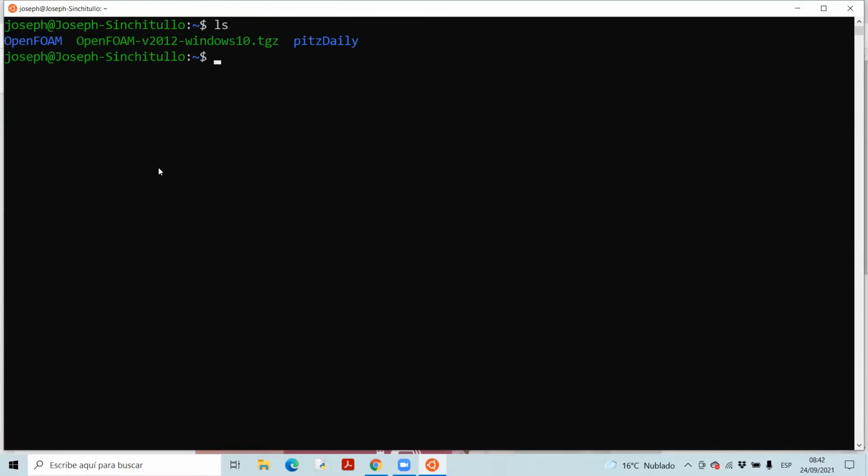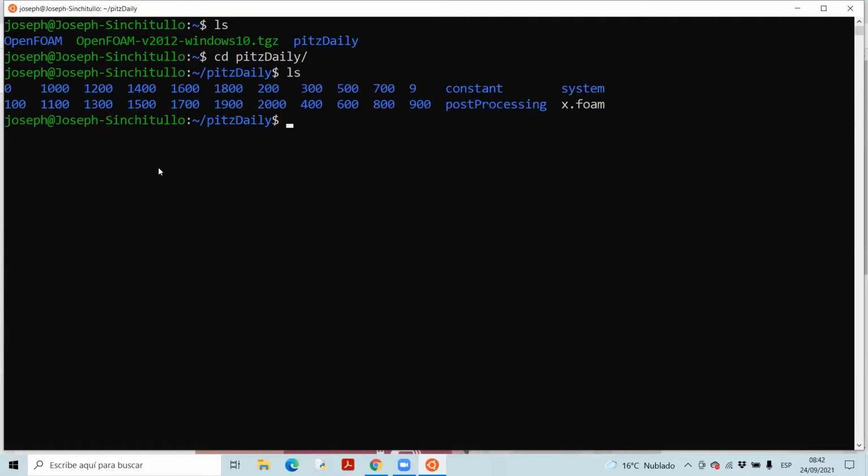Okay, open the folder. Type ls here. Remove all these files starting from 100 up to the end. Just leave 0, constant, and system. Remove everything else.